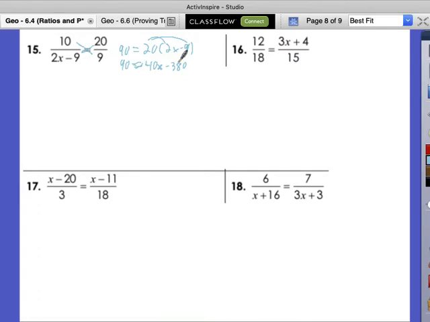We want to get x by itself. Our goal is to get x by itself. So to do that, we're going to move the normal number away and put the normal numbers all on the other side by adding 380. So we're going to get 470 is equal to 40x, and negative 380 plus 380 is 0, so we only have 40x on this side. Now that we just have a number multiplying with x, we can divide by 40 on both sides, because 40x divided by 40 is just our x, and then 470 divided by 40 rounds to 6.8. It's 6.75, which rounds to 6.8.